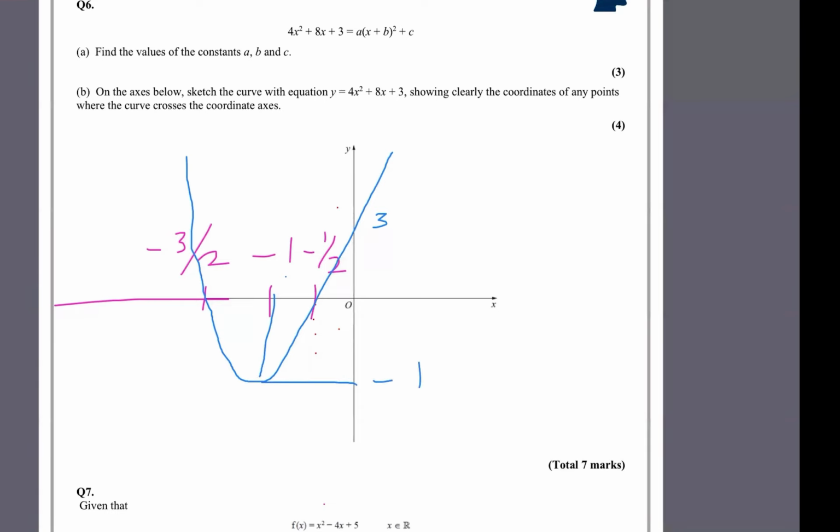Right, so what is giving you your 4 marks here is your ability to hit the graph at the right points. I'll use a red tick to show all the points that are very important in this question. So this is a very important point. This is an important point. This is an important point. Of course, the turning point is also very, very important. So once you're able to show all that, and of course the nature of the graph, then you earn the right to having the 4 marks as is stated in this question.